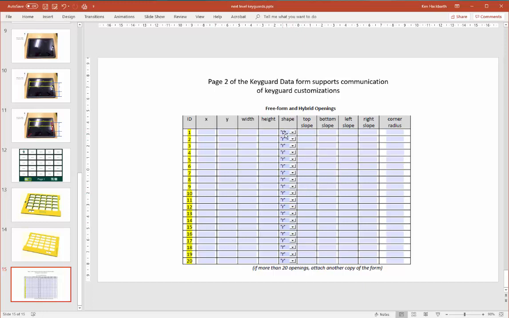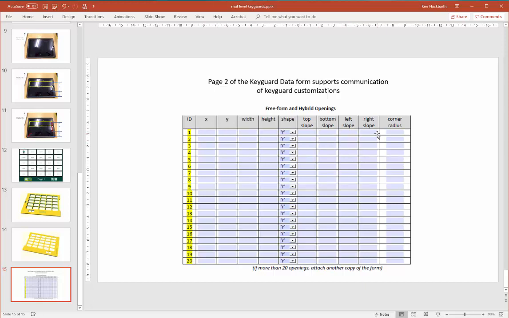And there's a pull down here in the middle that allows you to specify what the shape should be. And we talked about those: rectangle, rounded rectangle, etc. So you have support in the data form for entering this additional information.